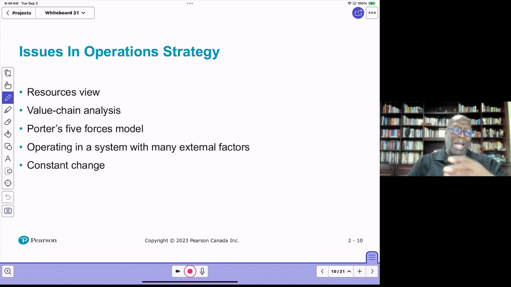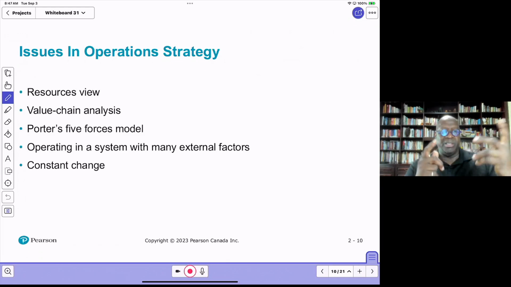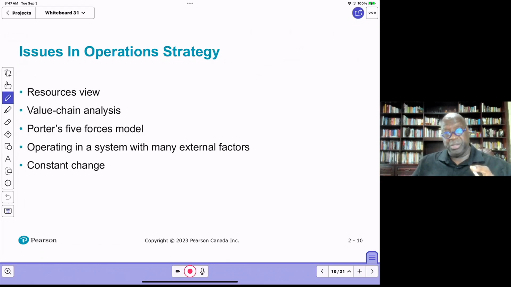Porter's five forces allows you to look at the forces that impact your organization's competitiveness if you are in a competing environment. So in that case, you want to understand the forces such as buyers, the forces of the consumers, suppliers. All of these individuals have a certain amount of power in the relationship, and depending on how that power is configured, your strategy needs to take that into consideration.